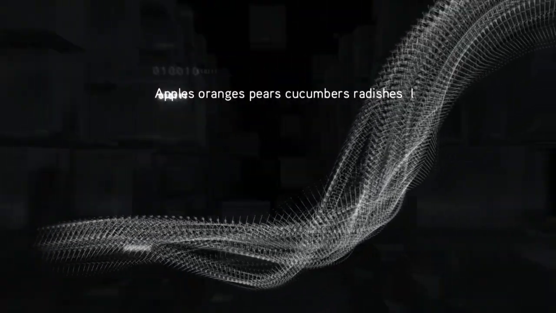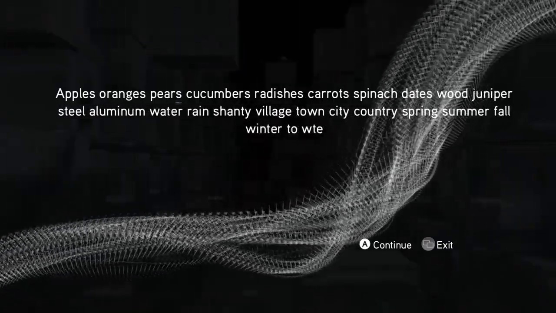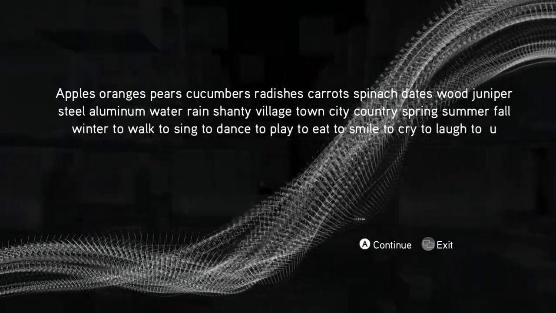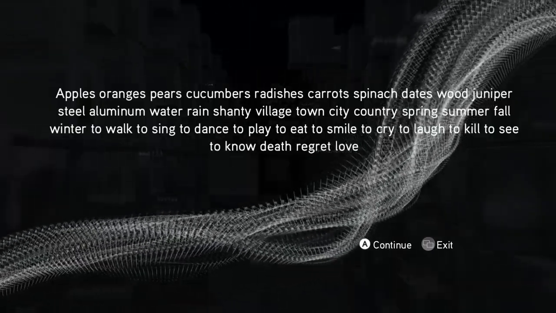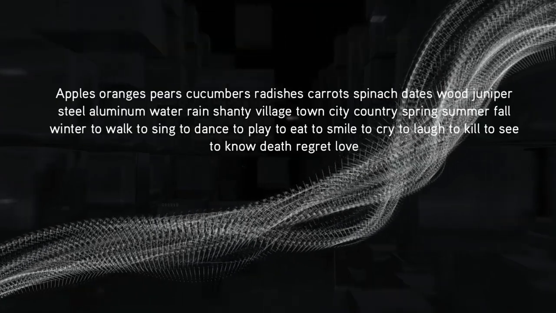Yep, there we are. Loading. Very industrial. Scanning. Sort of apples, oranges, pears, cucumbers, radishes, carrots, spinach, dates, wood. Okay, well. Scanning. It's a lot of talk of dance, play, eat, small, cry, laugh, kill, see, to know, death, regret, love. 16, you're fucking crazy, bro.